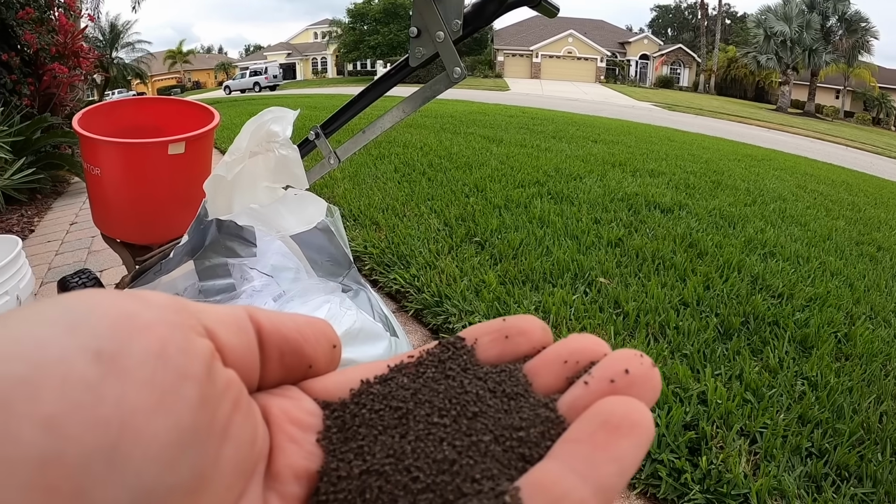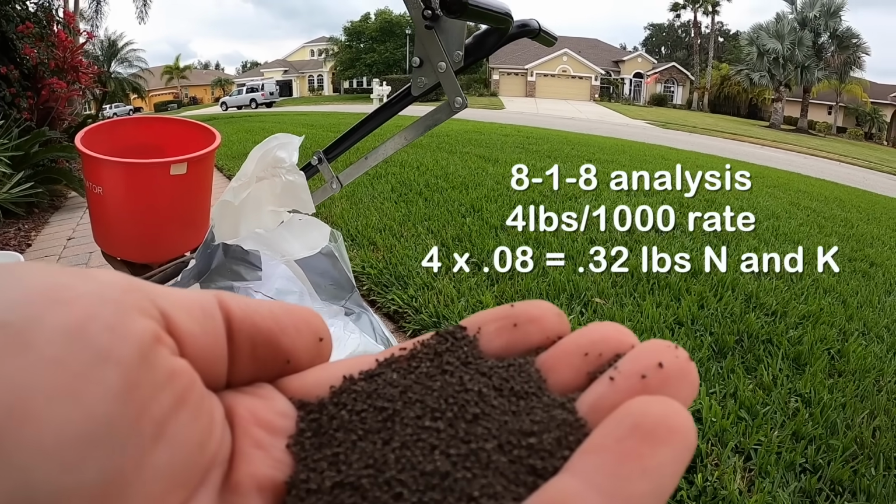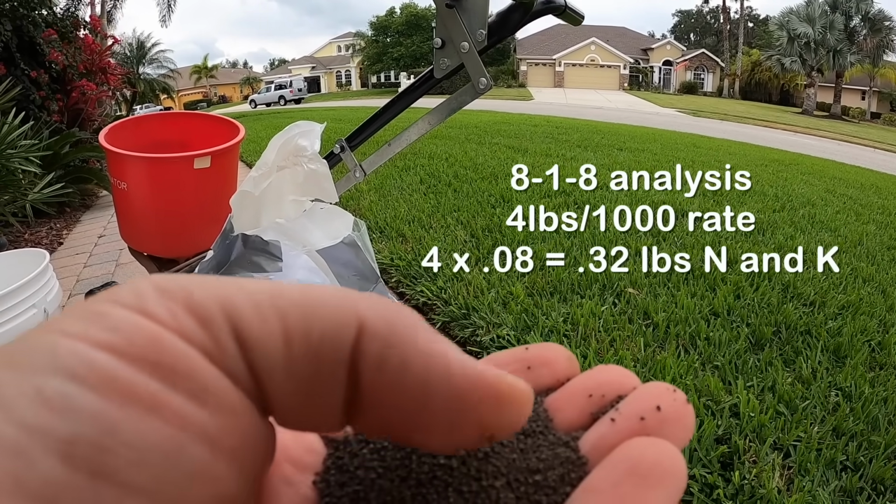But right now in April, slow play it through and let's give it 1/2 pound of nitrogen per 1,000 or even less. You're gonna see the application that I'm gonna do here in a few minutes. I'm gonna just put down 1/3 pound of nitrogen, but I'll also supplement it with some liquids. I like the 818 X Green for this. 4 pounds per 1,000 is 0.32 pounds of nitrogen per 1,000.